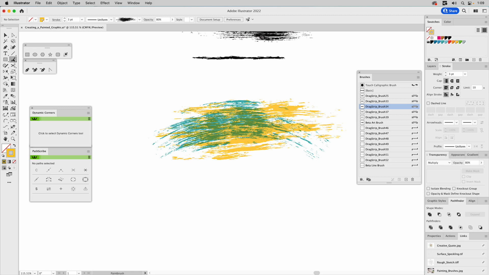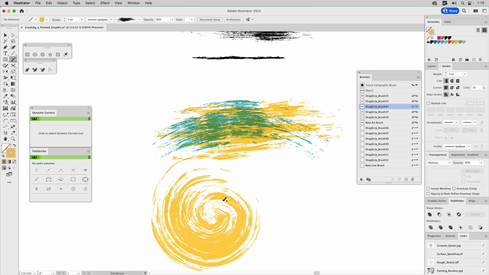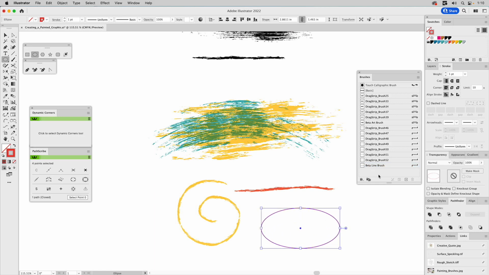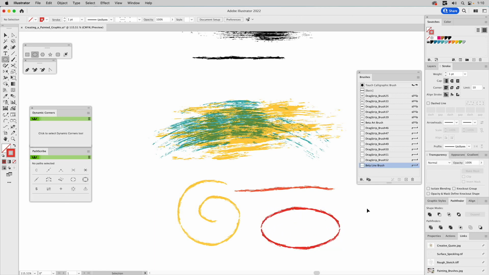Now the line brush works the same way. It's just a line brush, so it's thinner. So if we just type in a path like this, it's going to apply the art brush we had selected, so it remembers. And we can apply the beta line brush to it, and you can see how it creates line work like that. Once again, if we change the color, maybe we go to red, we can do the line work like this. And of course, if you have a shape, let's say it's an oval shape like this, whatever color it is, you can apply the line work to it like that. So that's how you can create and use brushes.